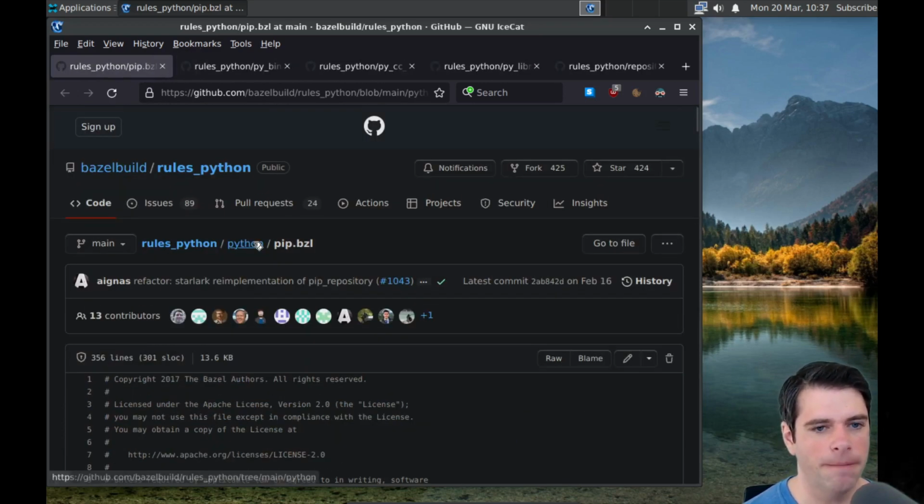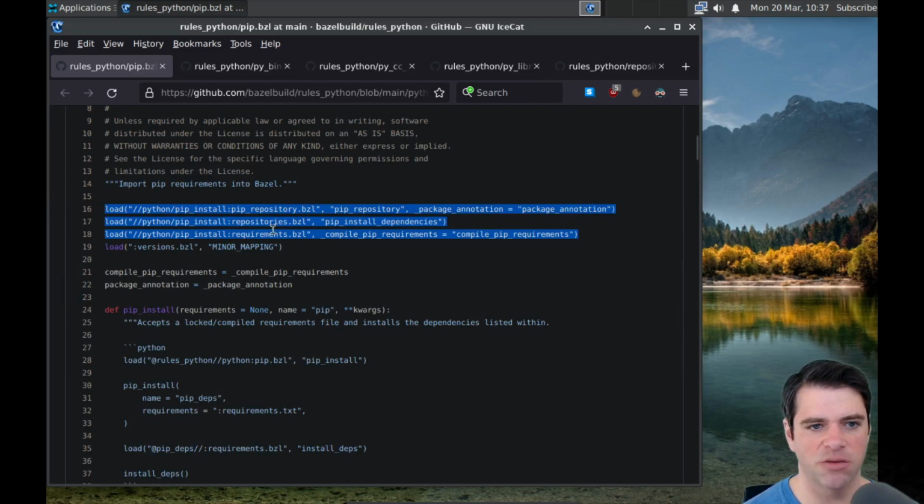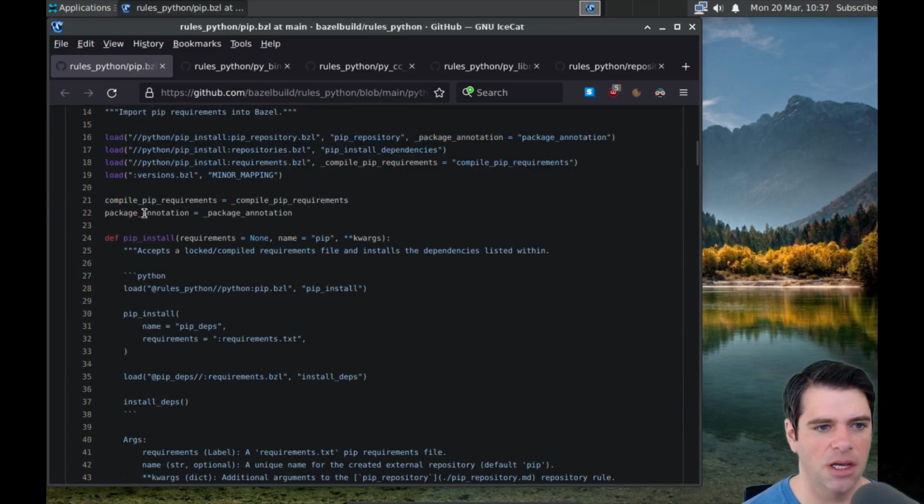So here's pip. All right, what are we going to do? We're going to load some stuff, including pip repository, repositories, requirements. And we've got pip install, which is going to take a requirements, which is by default set to none. The name, which I'm not sure what the name is for.